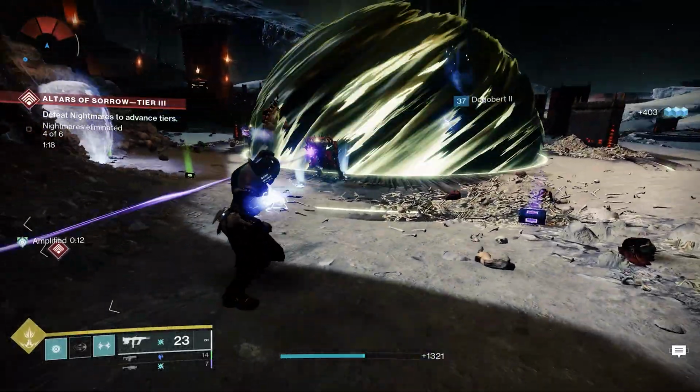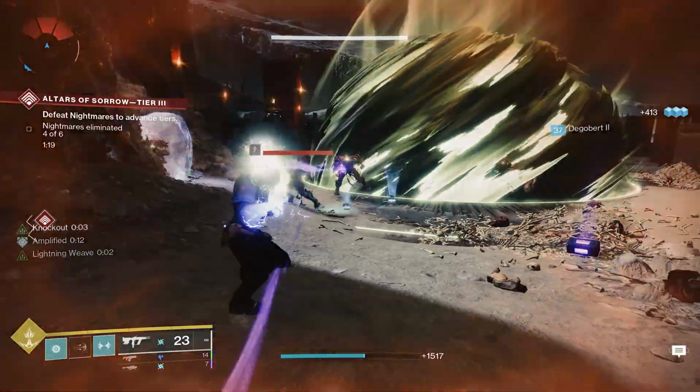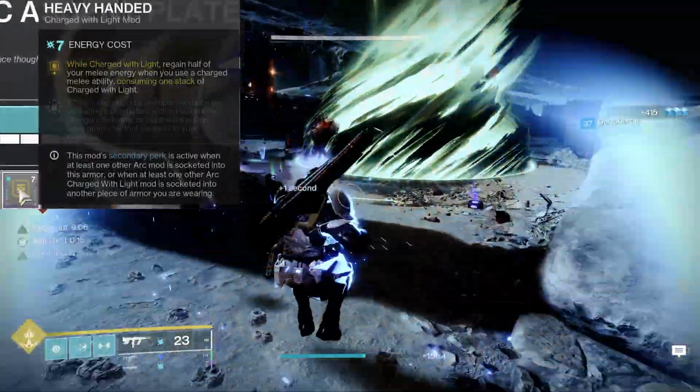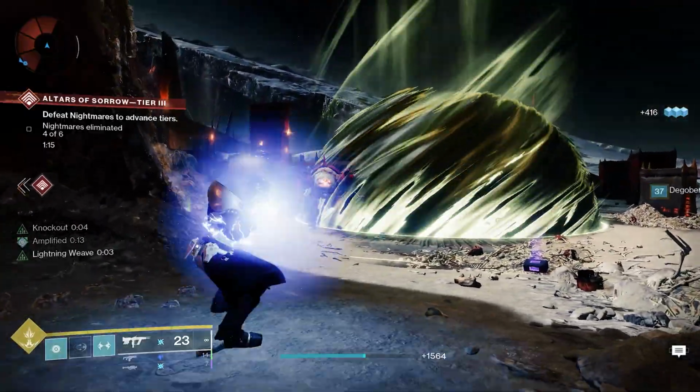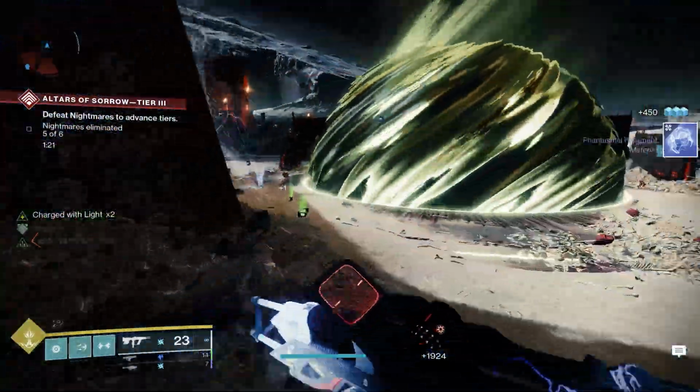Now, if you remember, the Insurmountable Skullfort won't give us a full melee charge. But if we pair that with the mod Heavy Handed, when you're charged with light, you regain half your melee energy when you use a charged melee ability, and this only consumes 1 stack of Charge of Light. Now, here's how we piece it all together.